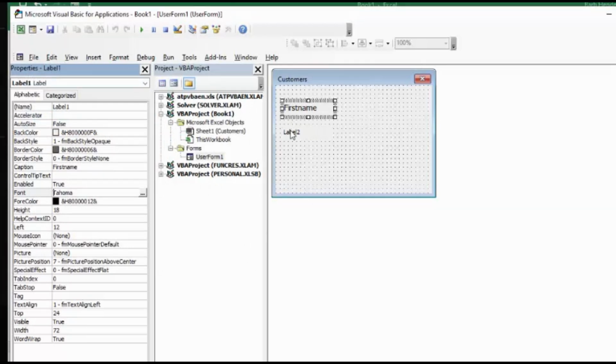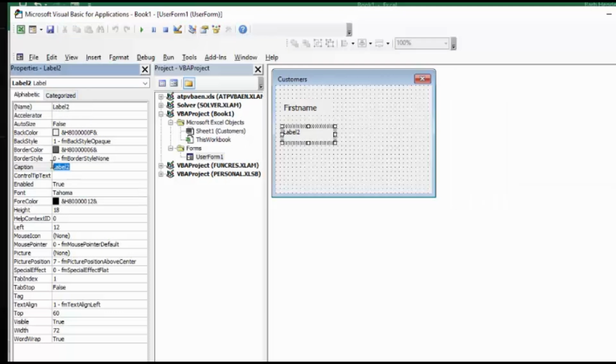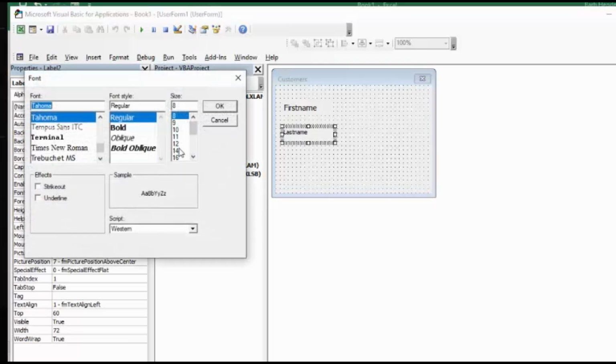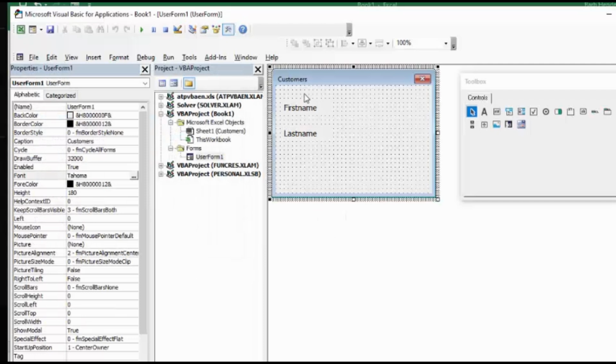So let's click on our second label. And once again, we're not going to change the name of it, but we're going to change the caption, and we're going to call it last name. Okay, and then I'm going to click on Tahoma again, and I am going to make it 11. Okay, so now I have my first name and my last name labels in.